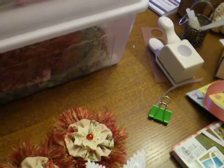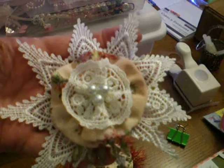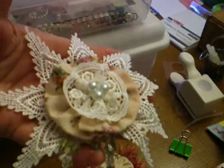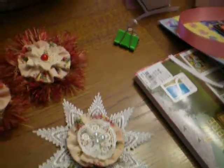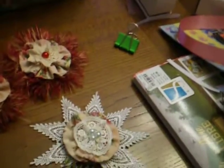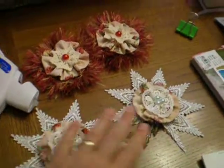I took the last of my pretty lace and I made two like this. They've got about a nine-inch strip of lace, and I didn't have quite enough to make two and have it go all the way around. So on the bottom I added some of the beaded trim that I had used before on the box. I think they're pretty — they really need to be used on a flat surface, but I'm sure she'll find a use for them. So I made four flowers today and that's them.